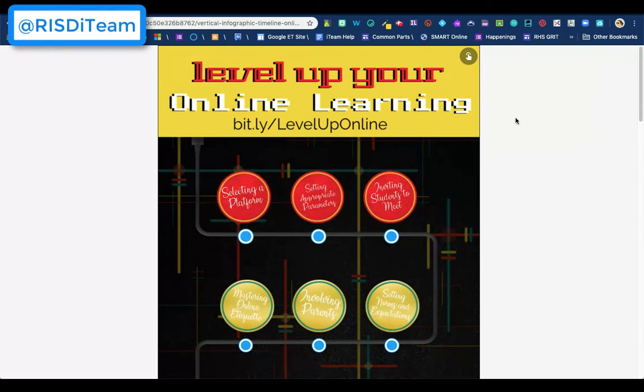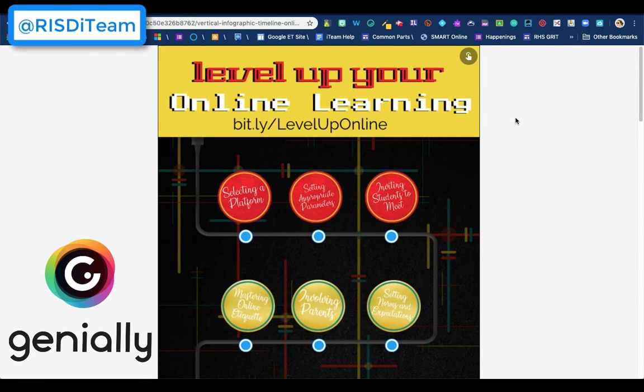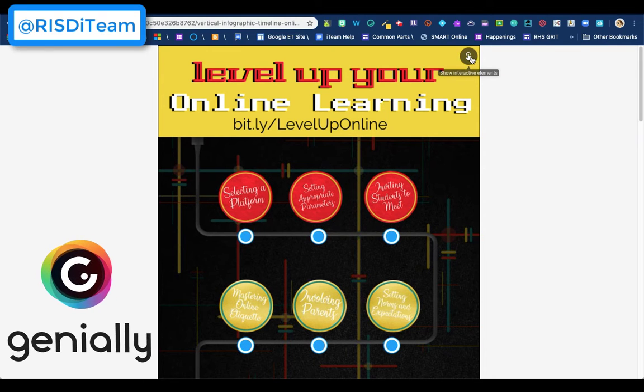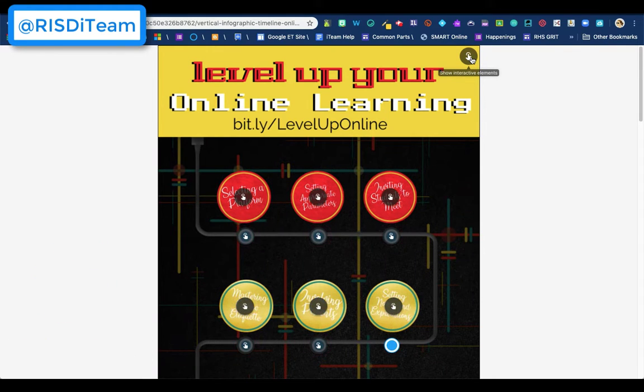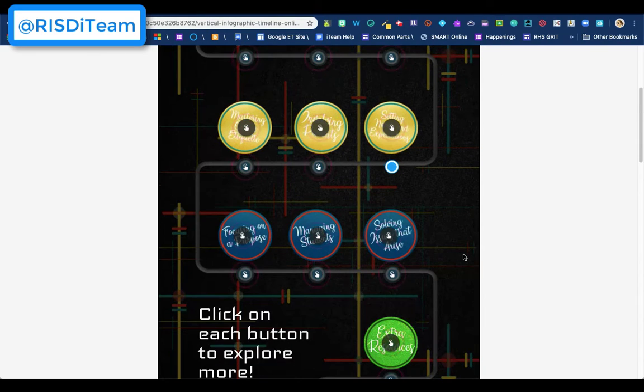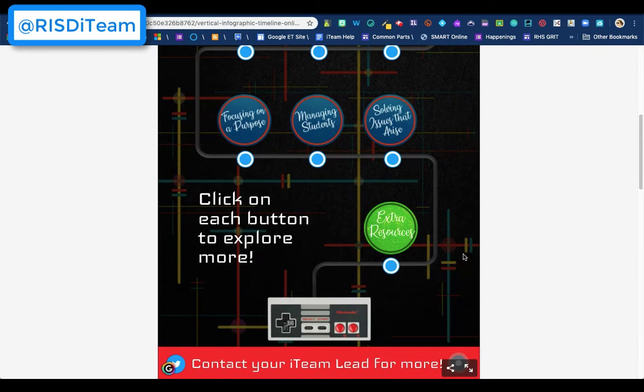Today we're just going to give a brief overview of the infographic so you know what's embedded, what to expect, and where to explore. And then we're going to talk about the first three red icons briefly. This is called a Genially. This is an interactive infographic. At any time you want to know what to click on, simply use that little icon and you can scroll and see all the goodies that you can actually select on.